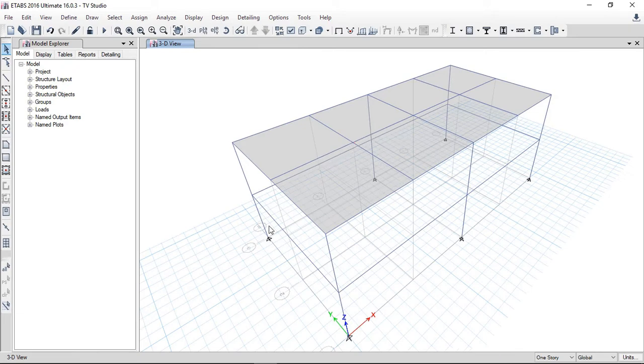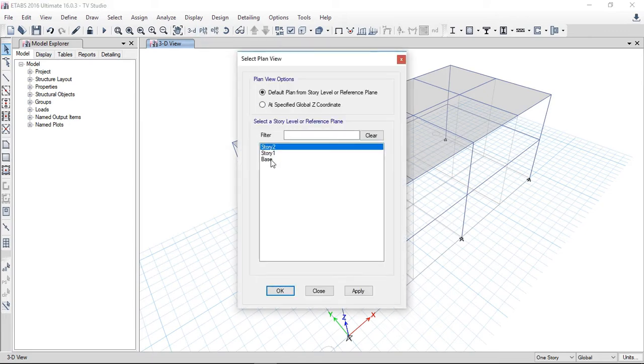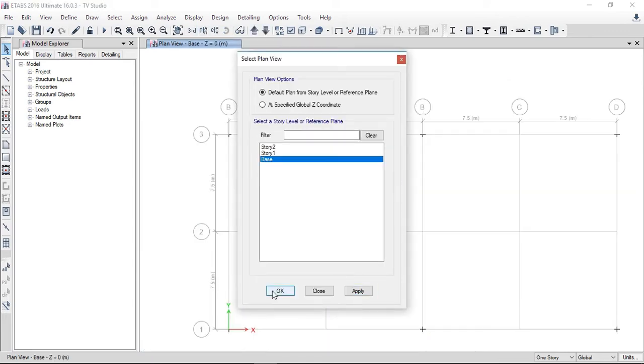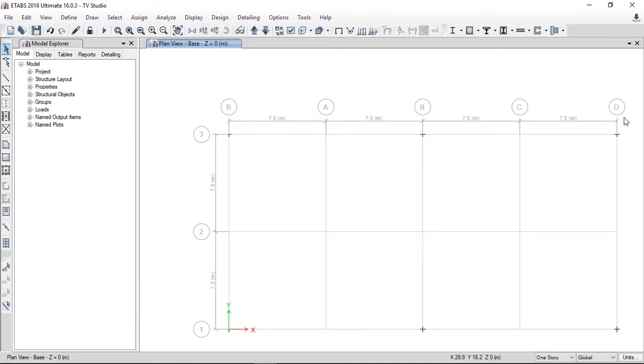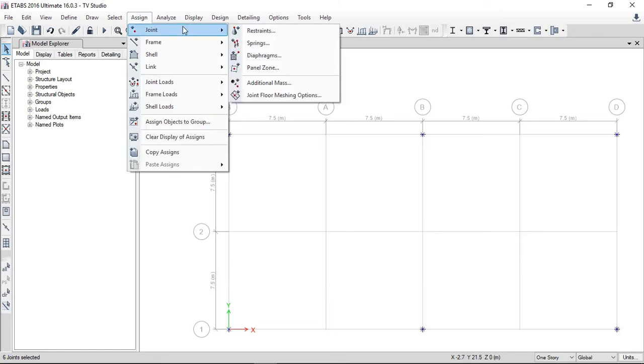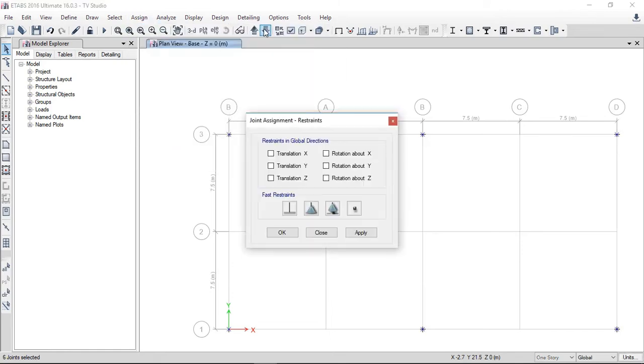So I will change the boundary conditions to make the supports fixed. Plan, base, apply, okay. So here you can check the supports. I will select all the supports. After selecting all the supports, I will go to assign joint restraints, select fixed support, apply, okay.